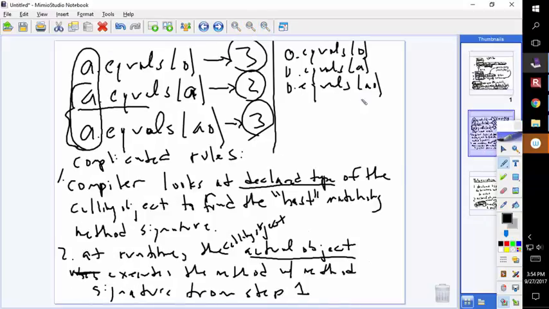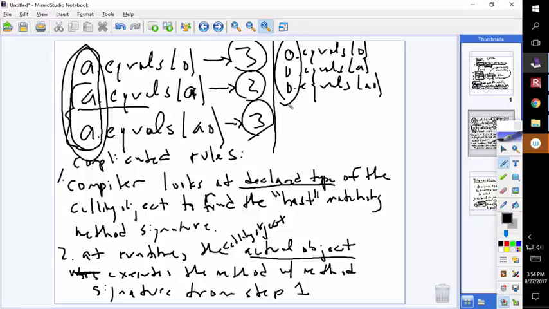Okay? And then at runtime, the calling object's actual object, which in our case is, again, we have a match between the type that we gave the declared and calling object, like we did over here. They still match. Okay? So we don't have any extra complications that we're going to have in the third set of things.